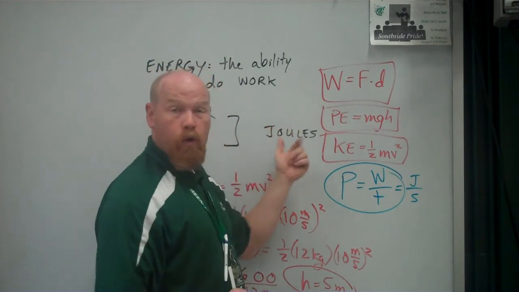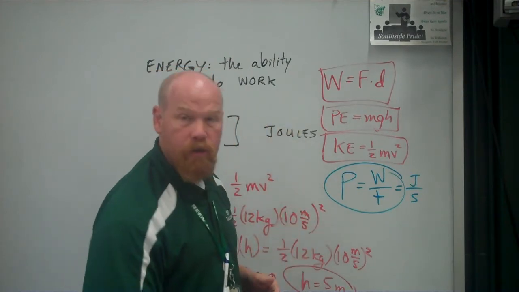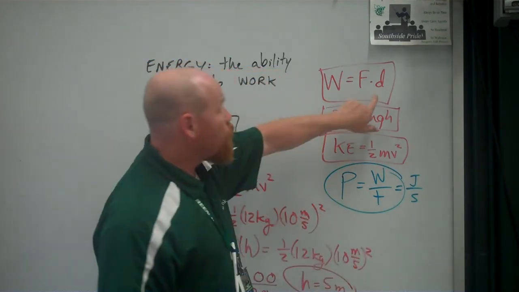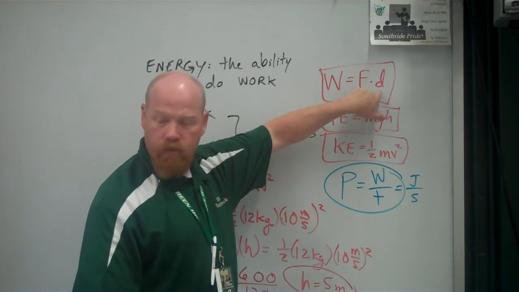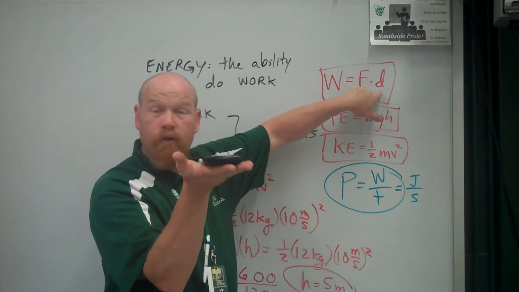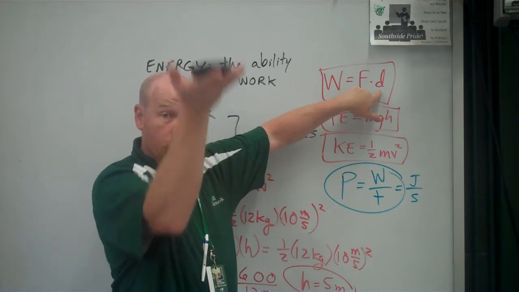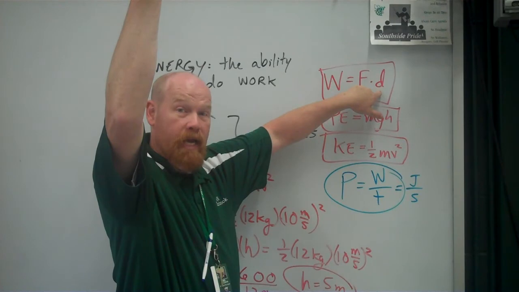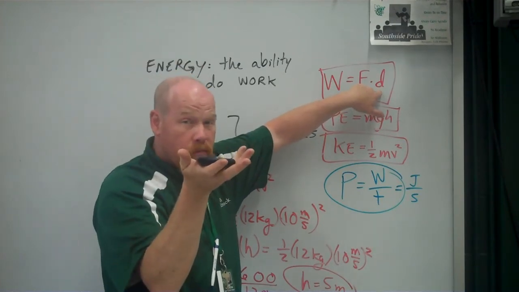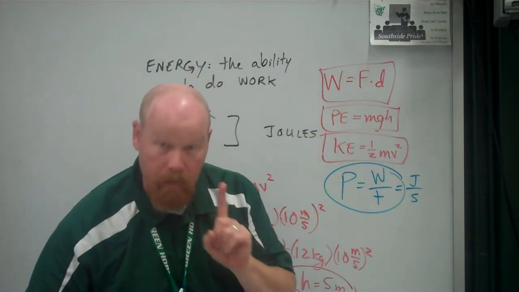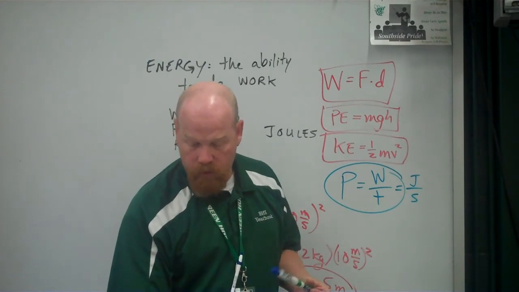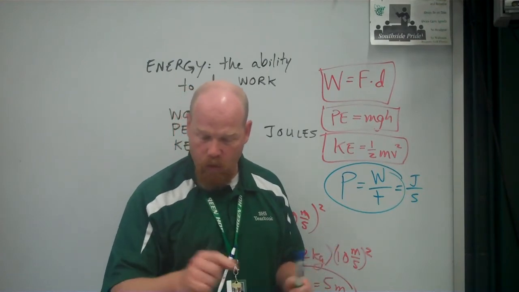But there are 3 forms, remember: work, potential, kinetic. And so I want to go to the sheet right here. I was looking at number 38: when you move something, when you displace something, work is done. If you're holding a baby, or a calculator, or a baby calculator, if you're just holding it there, work is not being done. If you lift it up, potential energy is being gained, work is being done. You're putting energy into it. But just holding it may strain your muscles, but work is not being done. Think about that. Energy, 3 forms. So work is energy: PE, KE, and work.